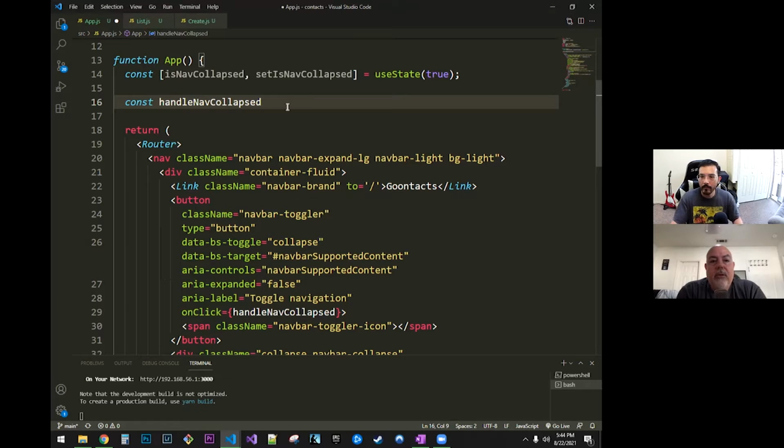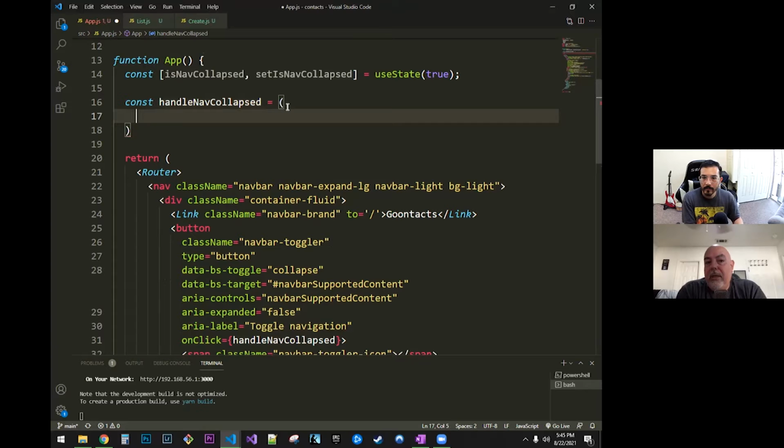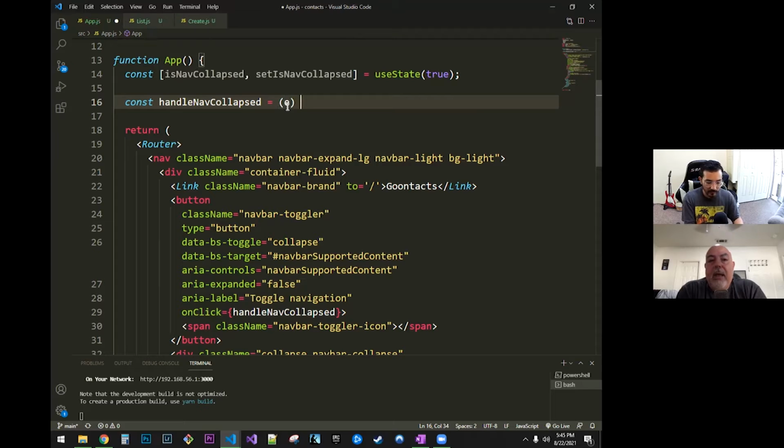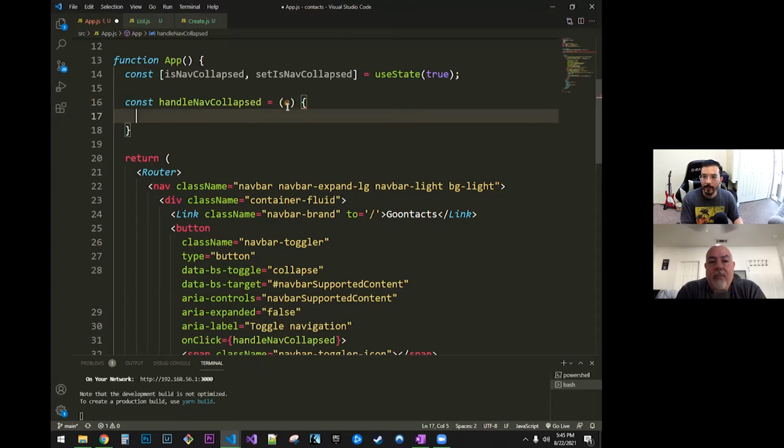Okay, and then using the fat arrow function, this is equal to, well, actually, we don't need the fat arrow just yet. This is going to be equal to a function, so you're going to do the open and close parentheses. Inside the parentheses, you're going to receive an event. We can call it e, or we can call it evt. No, you don't need to separate it into a separate line. We call it e, that's fine. And now use the fat arrow function. Oh, whoops.